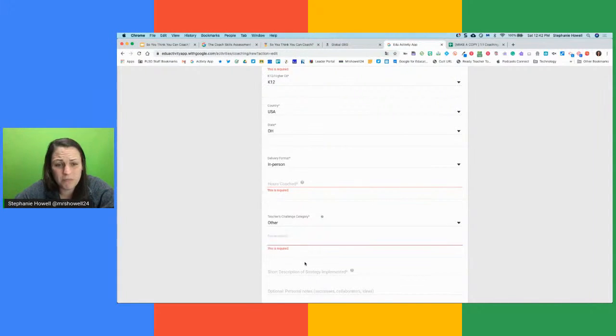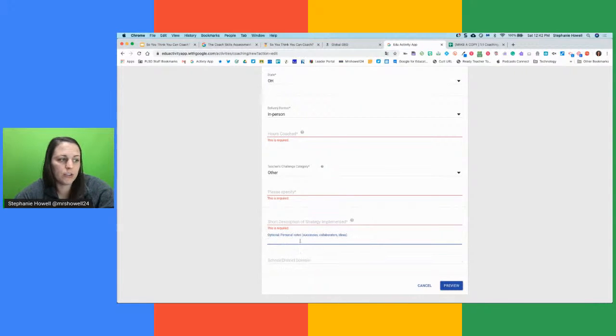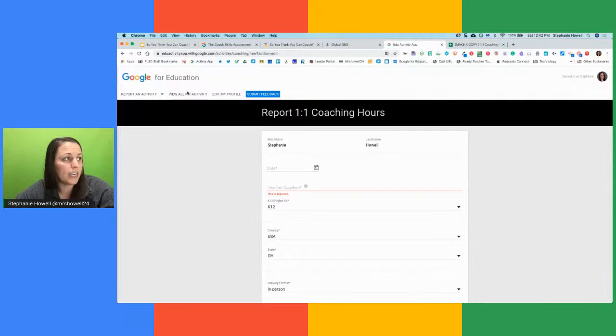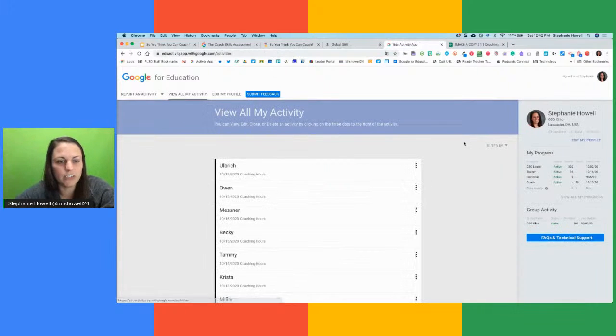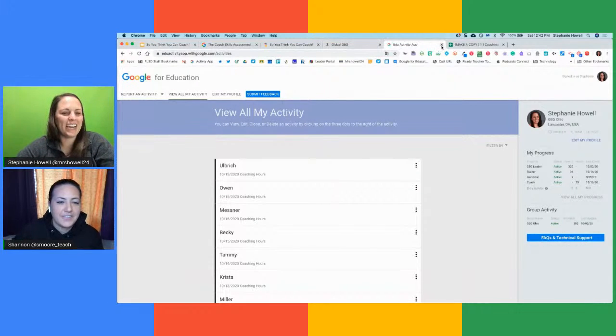This really helps me too, to know what we're focusing on. You can add other notes too. So that is what it looks like. Again, I just go to view all activity, and then I clone that event so I don't have to keep putting in Ohio because that's not going to change.